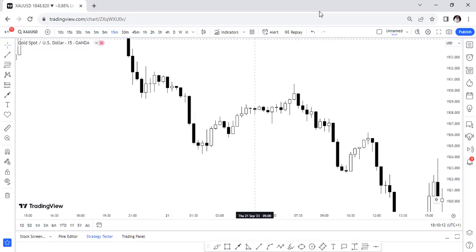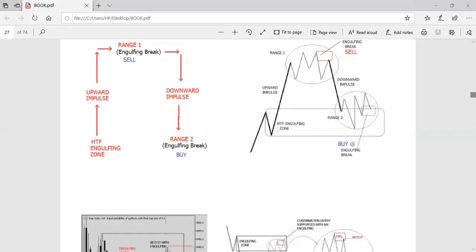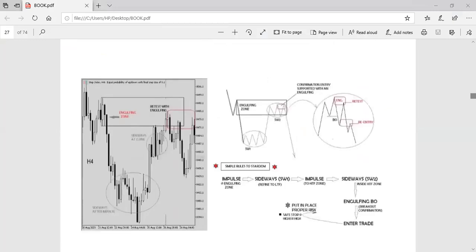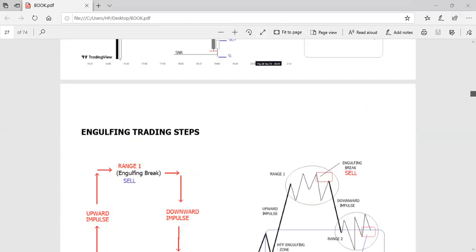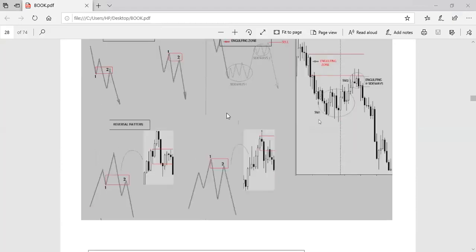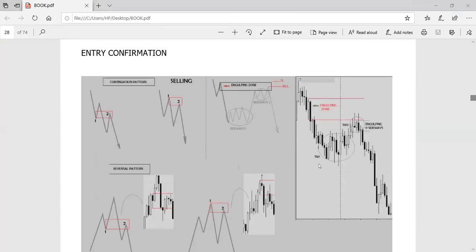Then let's go to the next items. I've shown you the DC. Just follow the instruction, follow the flow chart, follow the simple steps to enter into your trade. See here, this is the pattern: a breakout. You want to see a lower time frame breakout inside a zone.